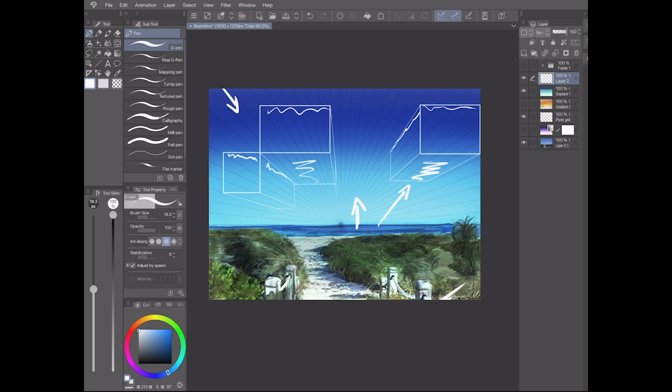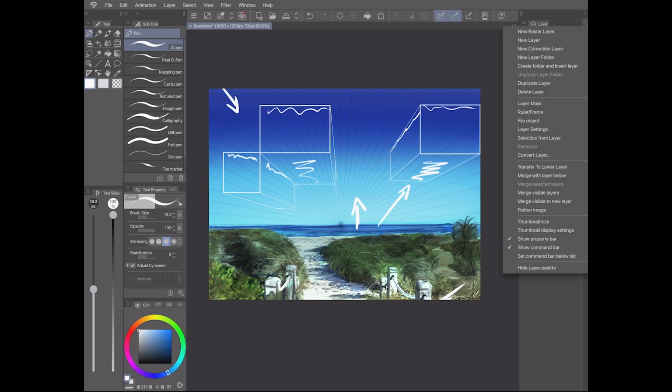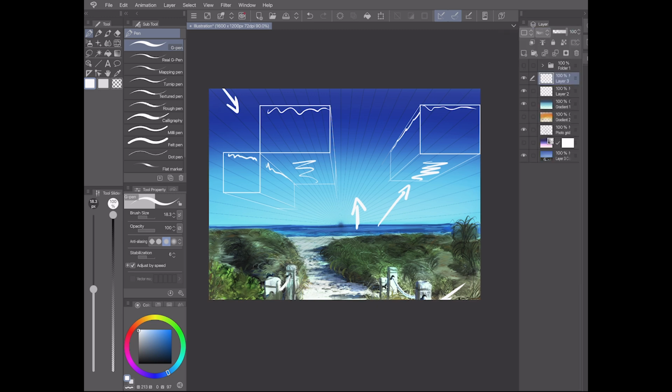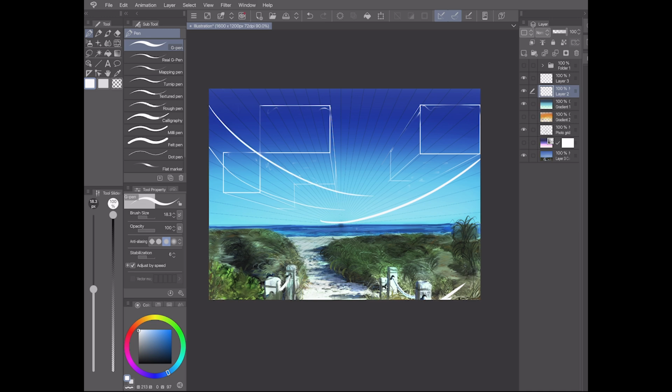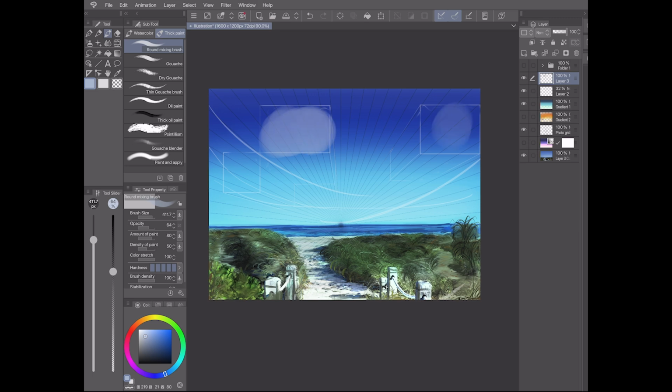And also with the sliders on the side of the color wheel, I can adjust the opacity of the brush, which will help me blend and mix colors directly on the canvas. I think this makes my paintings a little bit more dynamic than just picking colors directly from the palette or from a swatch.